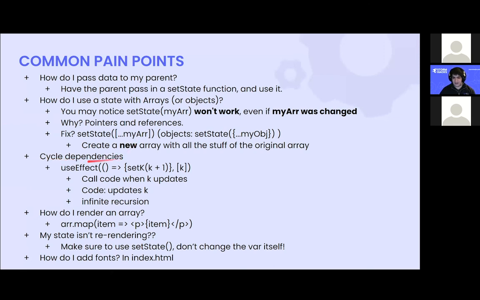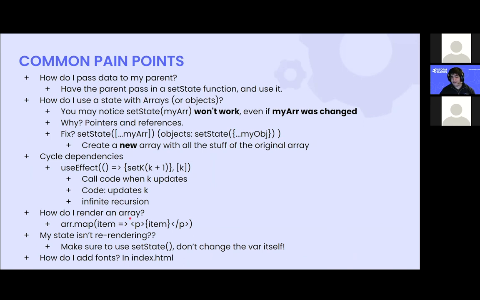So one thing to worry about: cyclic dependencies. Let's say we have this useEffect, remember it takes a function and a dependency array. What this code is doing is saying every time k changes, go ahead and change k for me. And you might notice that's a cycle right here. This will very quickly slow your browser down to an absolute grind, because it will re-render around 100,000 times per second, or as fast as your computer will let it. Then you'll cause infinite recursion, and nobody wants that. Your phones might crash. Nothing good.